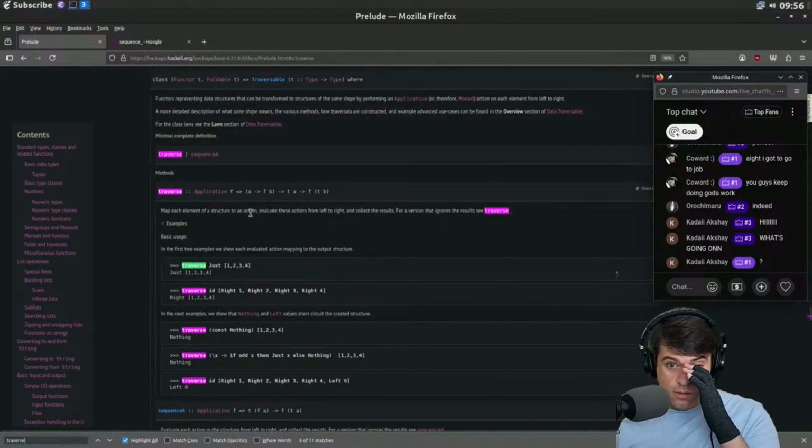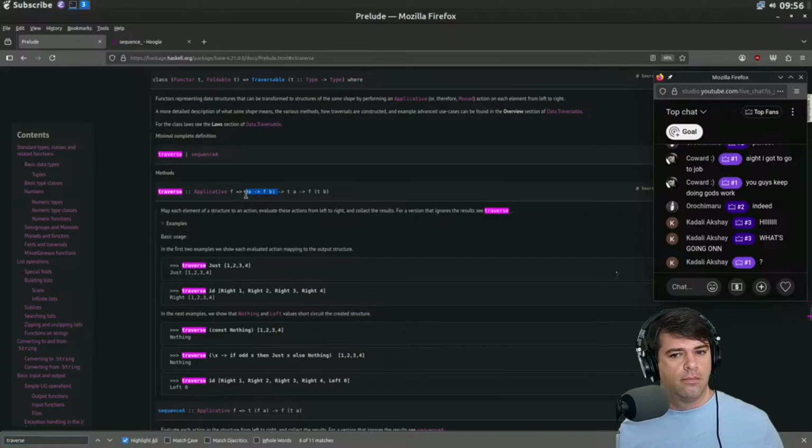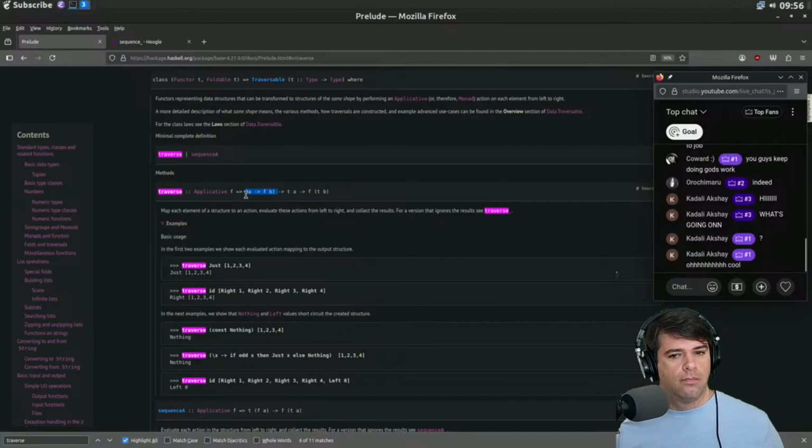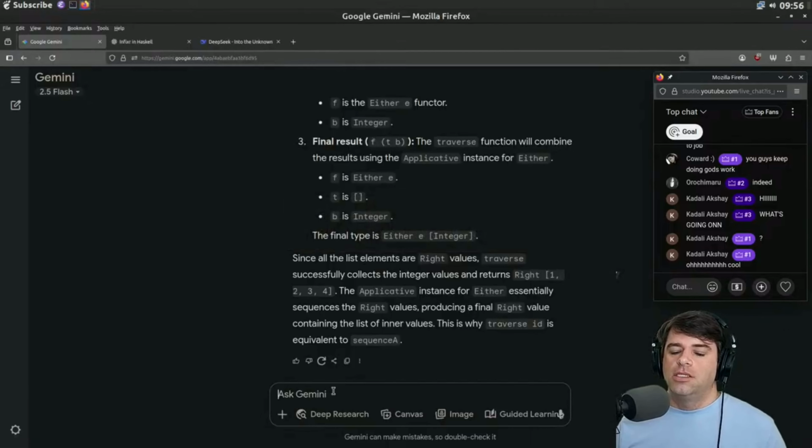So if the first argument has to be the ID function, which means that this is a list of... No, I am going to ask it about it.